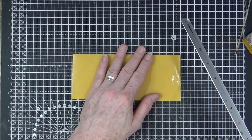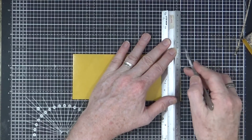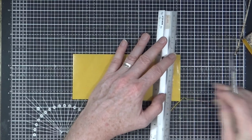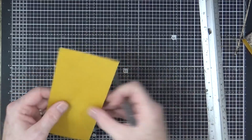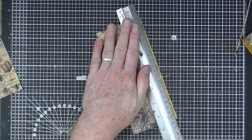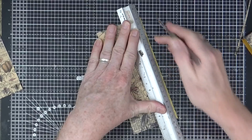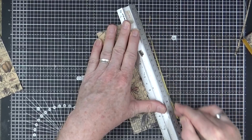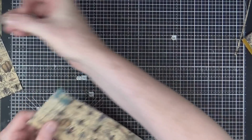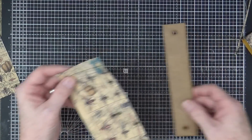Right, I'm just going to tidy that bit up. That could do with being just a tad taken off there, because I wasn't quite straight on there. And then that's okay, and then that piece there, we'll just take that extra piece off the edge. Now of course you can use whatever fabric you've got, whatever fabric you like. Cut up an old tea towel, an old pillowcase, an old duvet cover, whatever you like.